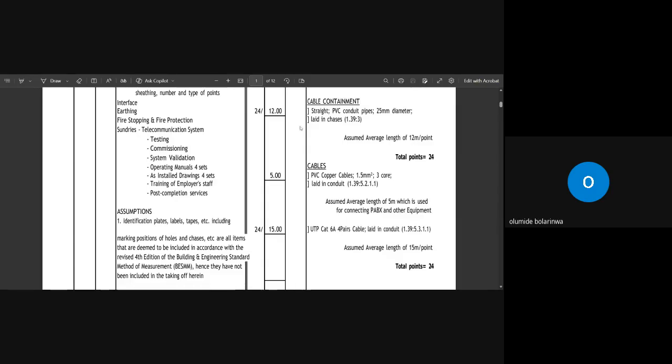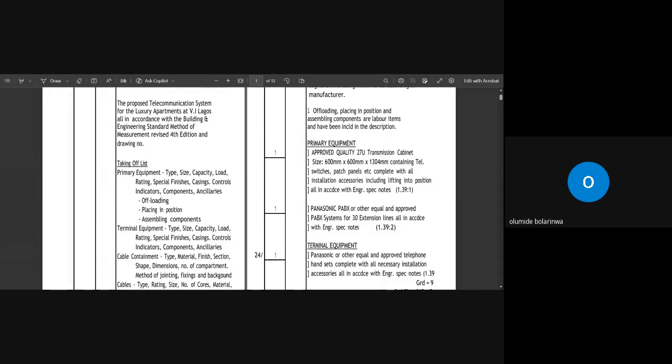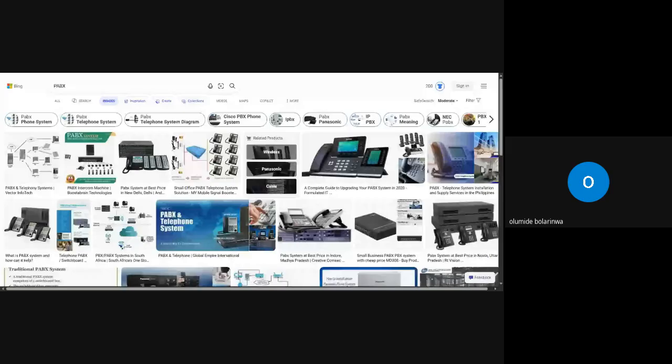For your PABX to function, it must be connected to what? To your source of light. Let me show you that PABX so that you understand what I'm talking about. Do you know what they mean by PABX? This is what they mean by PABX. It's something we have been seeing.